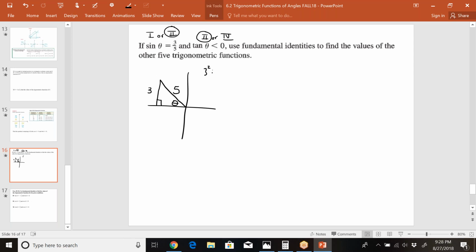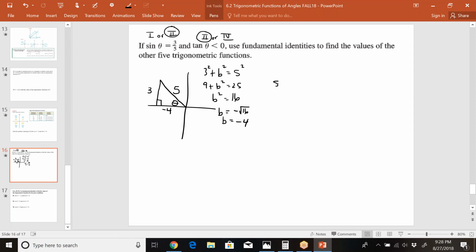So when we go 3 squared plus b squared equals 5 squared, this is 9 plus b squared equals 25. So b squared equals 16 when we subtract. But remember, when you take a square root, it is plus or minus. In this scenario, it's going to be the negative because we're in quad 2 and x's are negative in quad 2. So that's a -4. Because remember, this is related to this length on that.